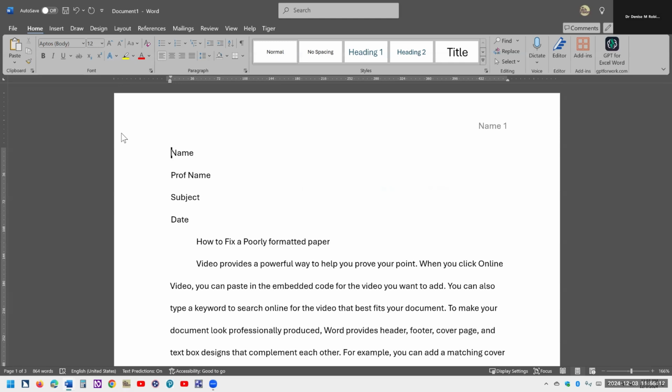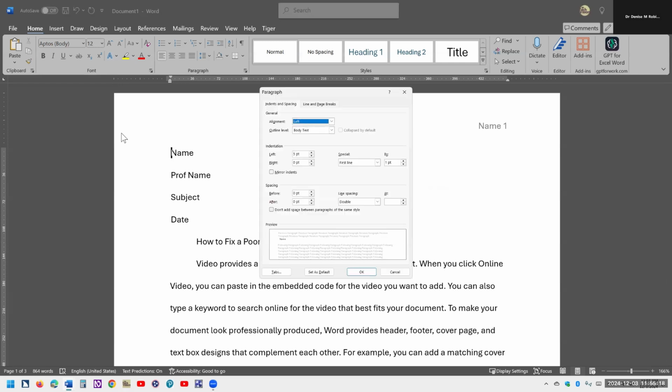I'm going to do Alt O and then P to show you. And that takes you into your paragraph. Yes, you can go through your ribbon, but it's a little bit longer. You're going to see the indentations are off. You're going to see special formatting of first line. You're going to see line spacing as double, and often the spacing is off. Usually the after is 8 point. So we have a multitude of issues here, and that was created as the normal template.